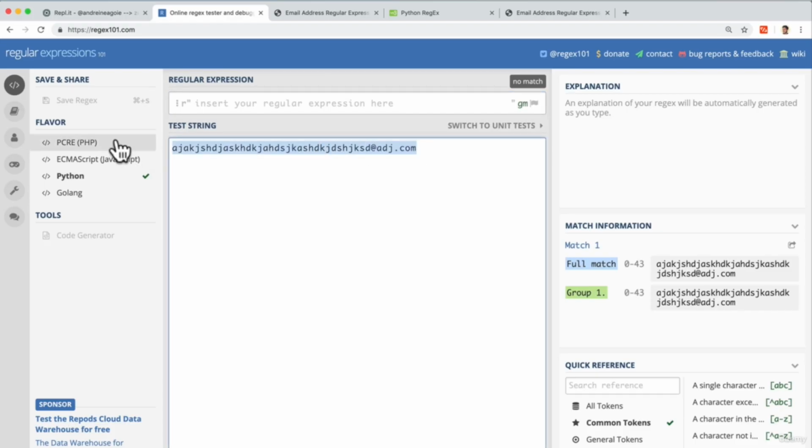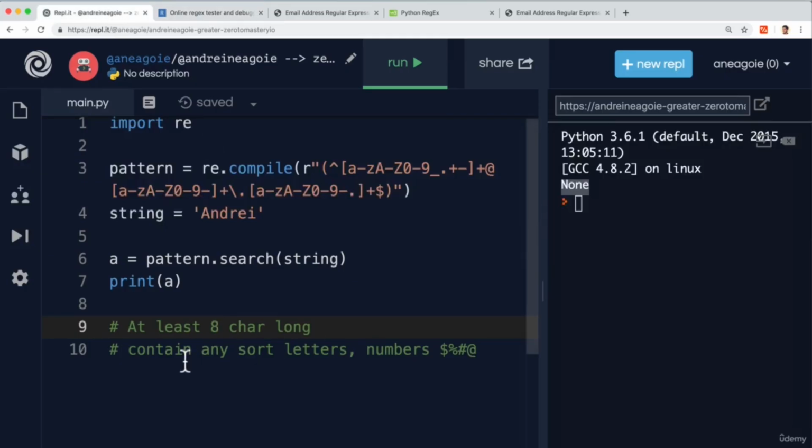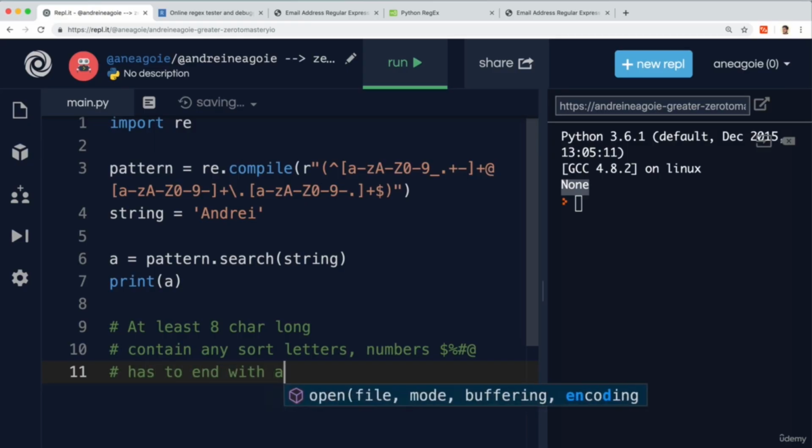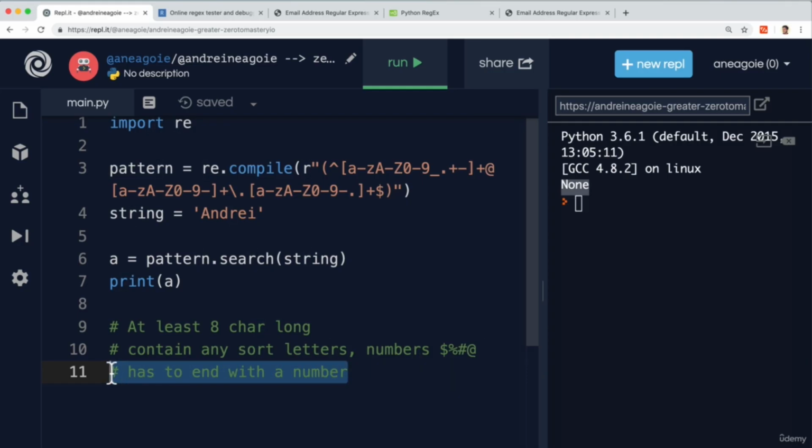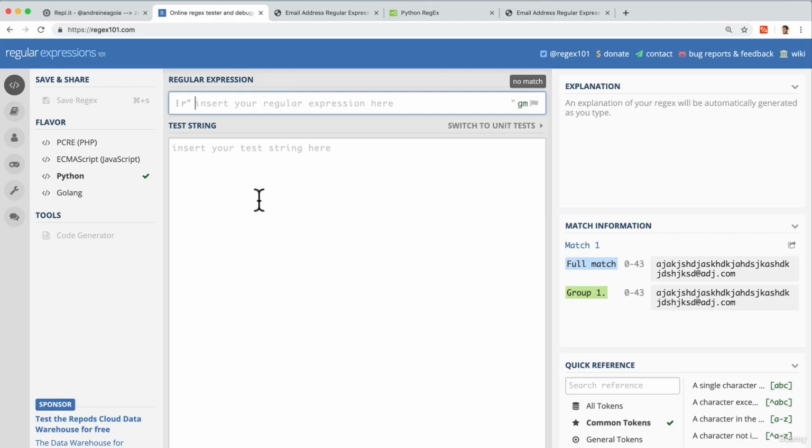So how would I search for this? Let's say I want to make sure that it's a password, again, 8 characters long or more. But first, I want to make sure that the password contains any sort of letters, numbers, and these symbols. You know what? Just for fun, I'm going to add an extra challenge. I'm going to say it also has to end with a number. Now, I know this is completely useless because you wouldn't want a password like that. That's way too restrictive, but I think this would be fun. Now, in here, we want to check a password. Let's say it's super secret. It has some of those symbols that I mentioned, and it has to end with a number.